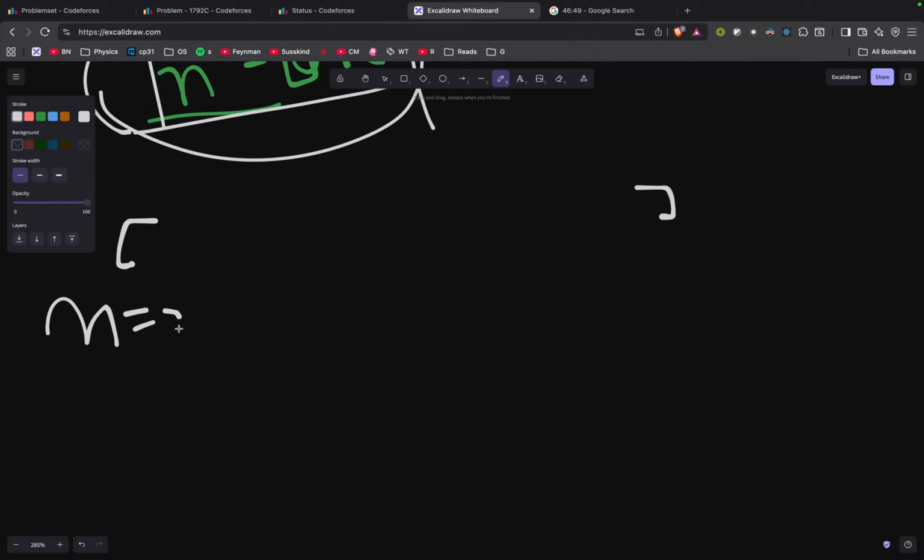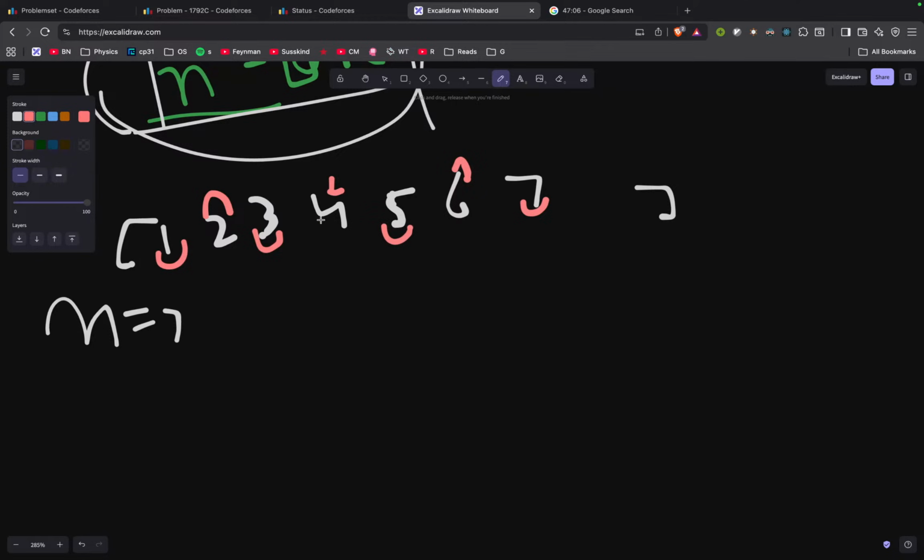If, like, n equals 7, then we want the final array to be like this: 3, 4, 5, 6, 7. And for some reason, I'm just looking at these numbers which are at the opposite ends of this final array. For when n is odd, we will have a single number in the middle. But when n is even, let's say n was 6, then we will have two numbers in the middle. Yes, that is what we will have.